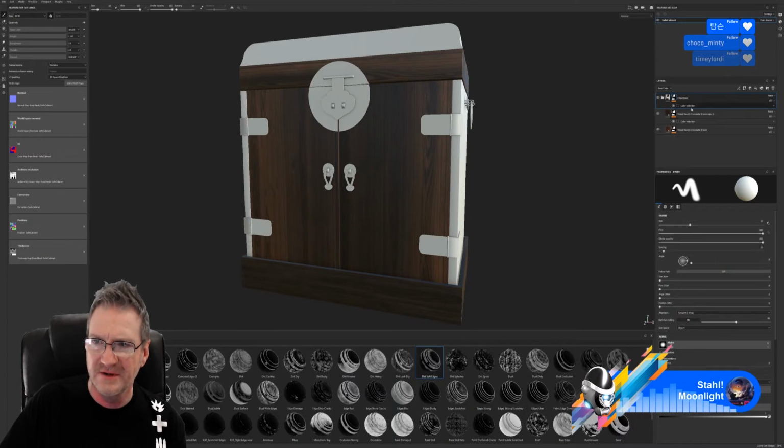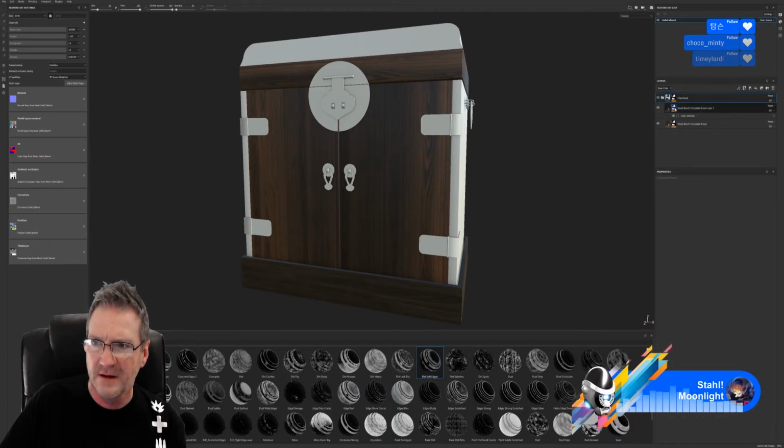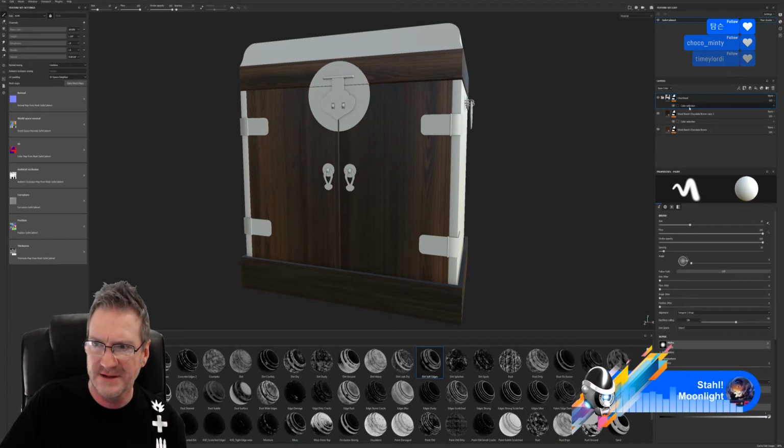Very strange, it seems to be losing the smart mask for some reason. Not sure why.